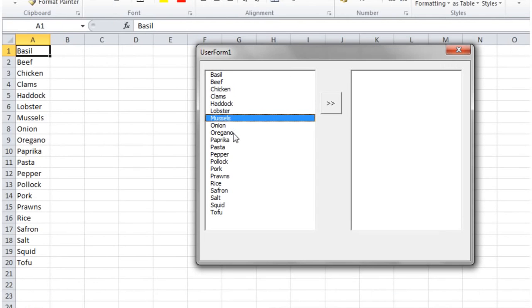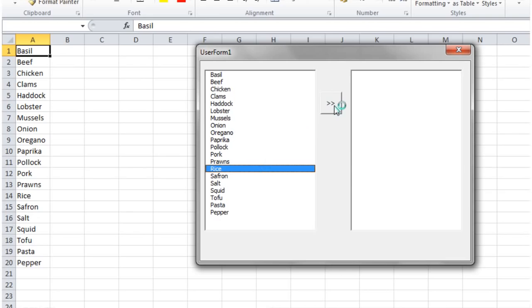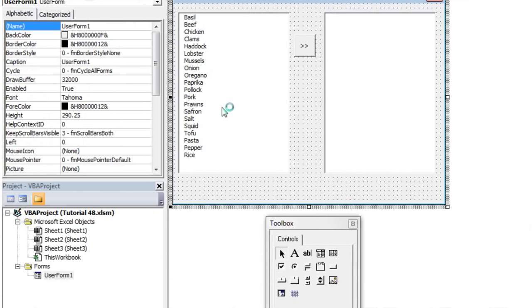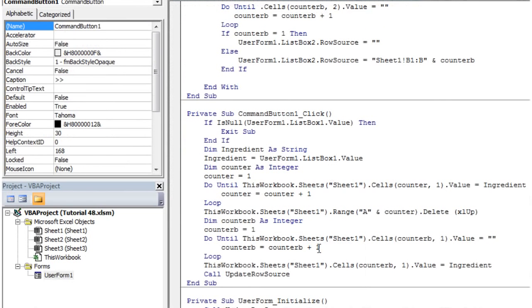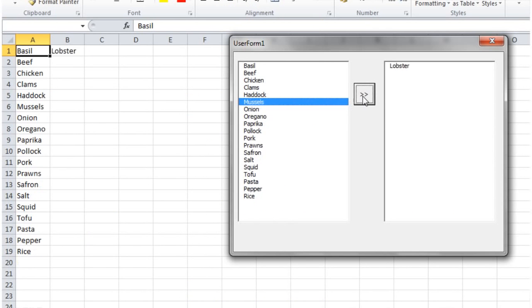We've written quite a lot of code, so if we go in here, click on pasta, click on across, and it's added it to the bottom of the first one. So something's gone slightly wrong there in our code, and it's because we have put 1 in there rather than 2. So let's just start that again.